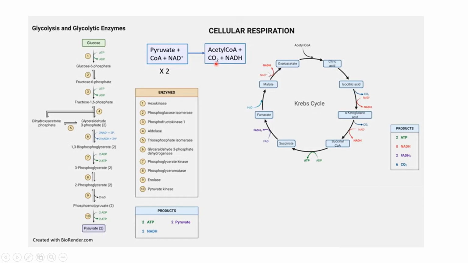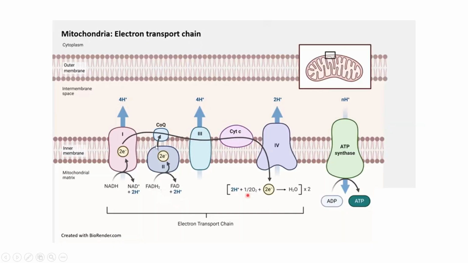So now this NADH and FADH2 get transported to the electron transport chain present in the mitochondria. Okay, so NADH and FADH2 formed during the Krebs cycle donate the electrons to the individual complexes. For NADH it is complex 1, and for FADH2 it is complex 2. Okay, so a single NADH molecule will donate 2 electrons, and in that process four hydrogen ions will be translocated to the intermembrane space of the mitochondria.